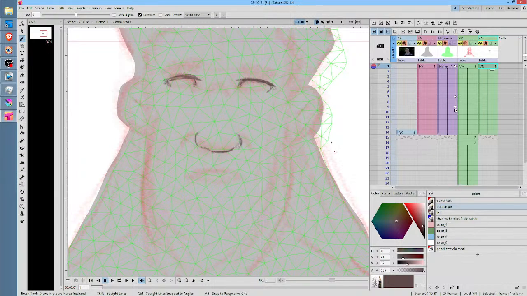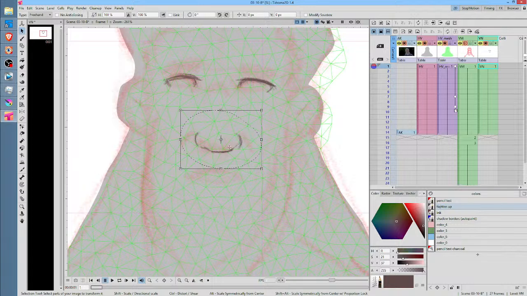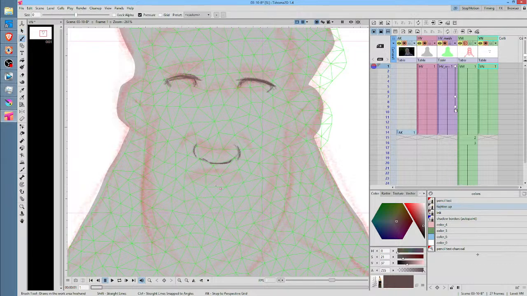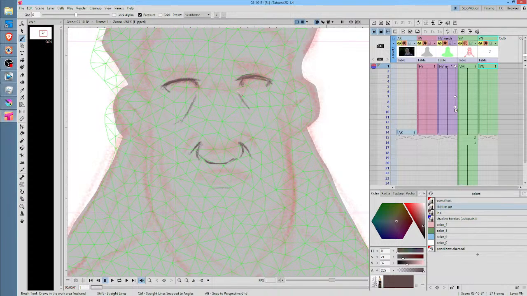Okay, so I'm just trying to keep a feel here. I would say, looking at the reference of Tobias, I would say this is too high. That looks better. Which would mean his mouth's going to be somewhere like here. Okay, I'm just going to put in an indication of it. And it definitely helps to flip your screen. Save early, save often, and flip early, flip often is good policy. Good policy, friends.